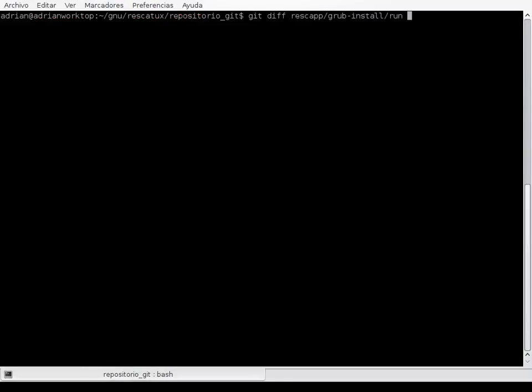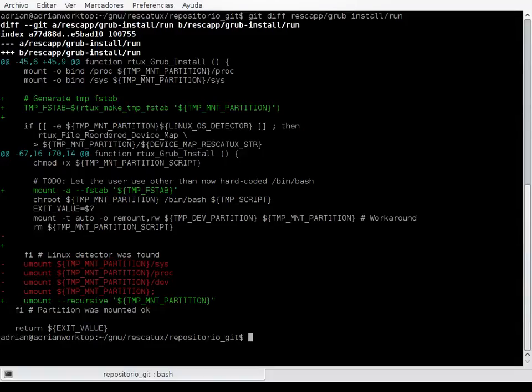So if I run this again, okay, crap, there's the line, this line remove, and I don't want this, so I will fix it later with trick update grep run.